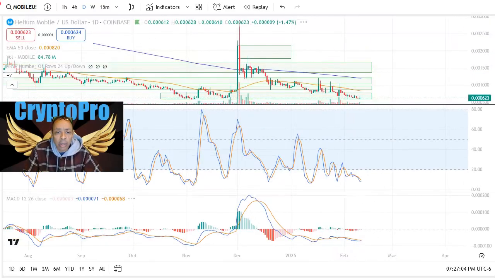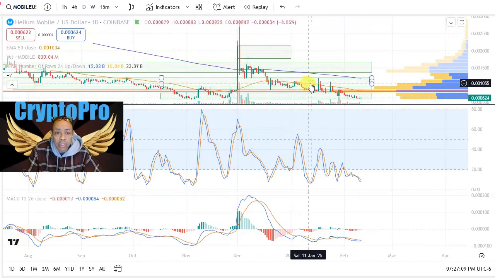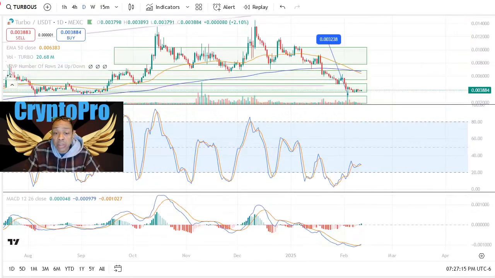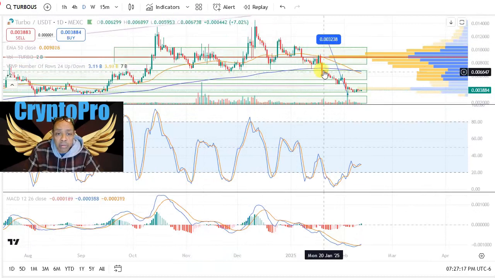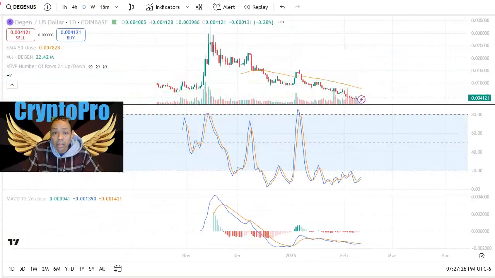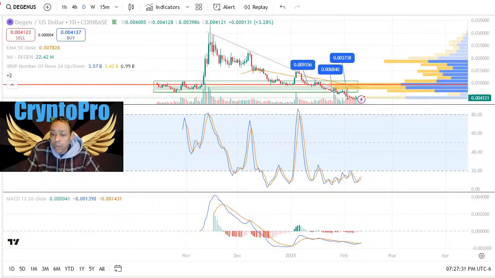You starting to get the point here? Look at this one. Mobile bumps up, and now we're settling down, and it's sitting on this shelf. Interesting how all these charts are doing the same thing. There's Turbo. It's just kind of bouncing, and then overall settling down, coming to a place where it's just sitting on this shelf, flat lining. There's the DGen chart, same thing. Why do these charts all look the same?